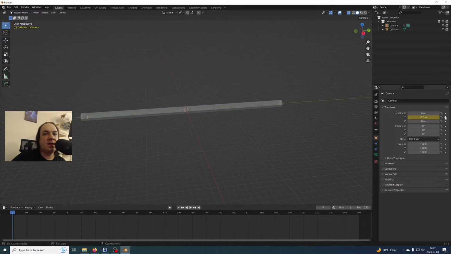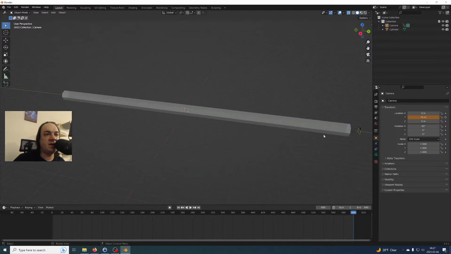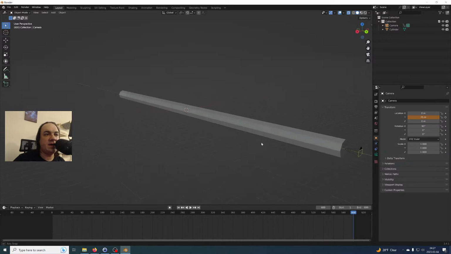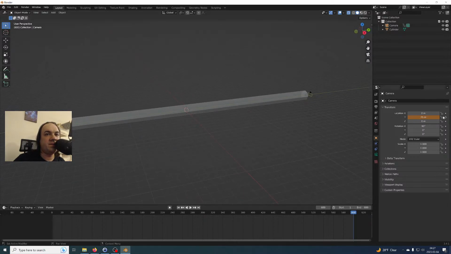We're going to hit a keyframe here, and then we're going to go to frame 600. And we're going to go to positive 25, which you can see is the end of our sphere here. Boom. Add a keyframe.